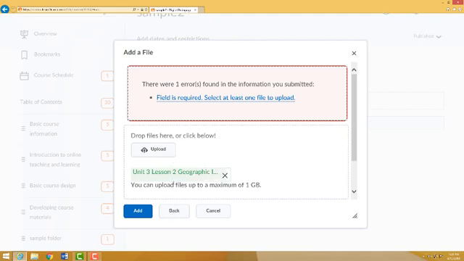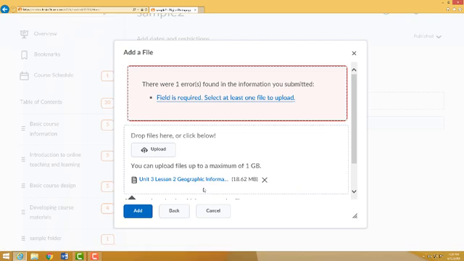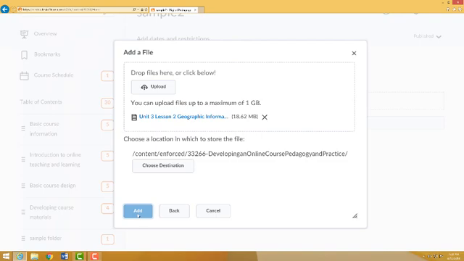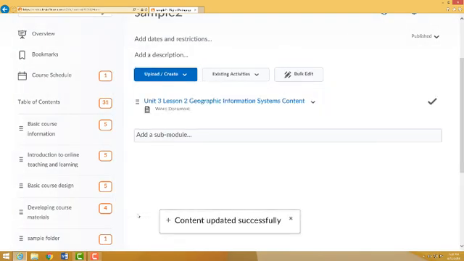It's still loading, I apologize. It was a big file. So if that happens to you and you see the progress bar, just wait a moment. Now that it's here, see, it was 18 megs, you can click Add, and there you go. It's always good to demonstrate when things don't go as expected.